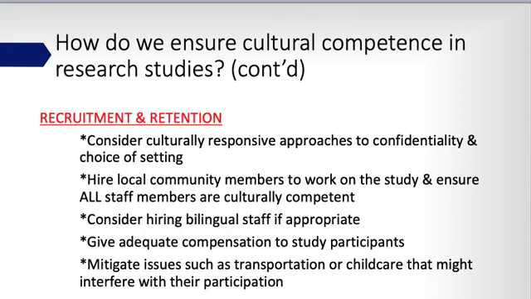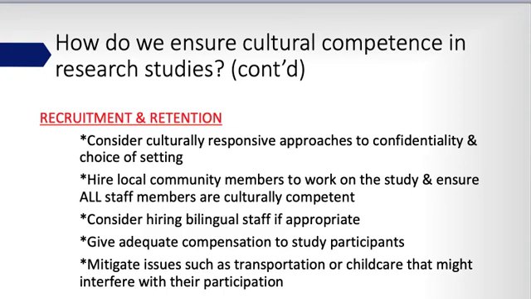So once a more culturally competent research problem has been formulated, the researcher is going to move on to the research design phase. And there are certain things to keep in mind during the recruitment and the retention phases of the study design. One valuable step would be to hire local community members to work on the study and to ensure that all staff members are culturally competent.